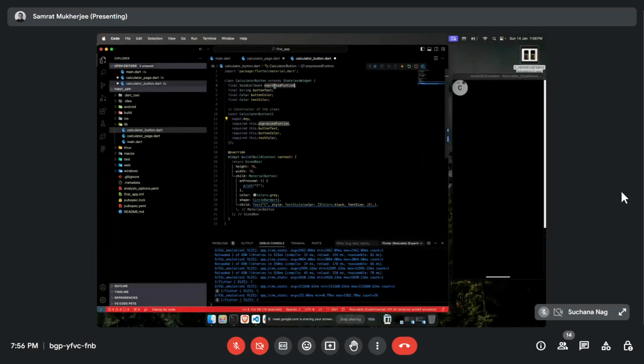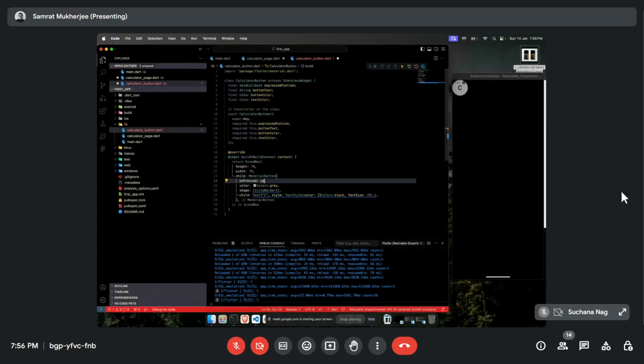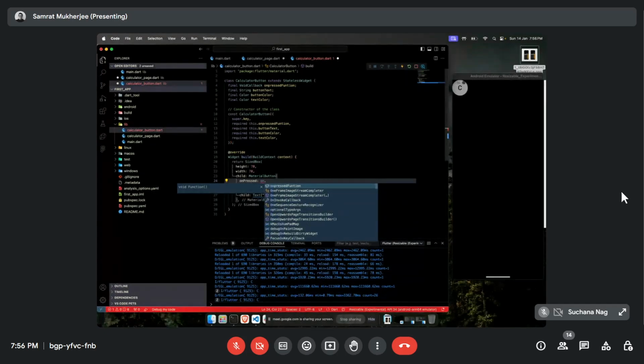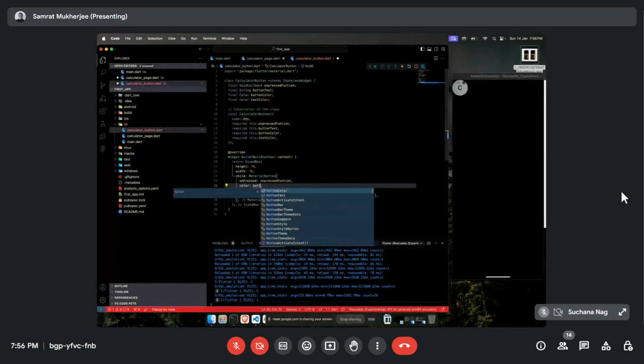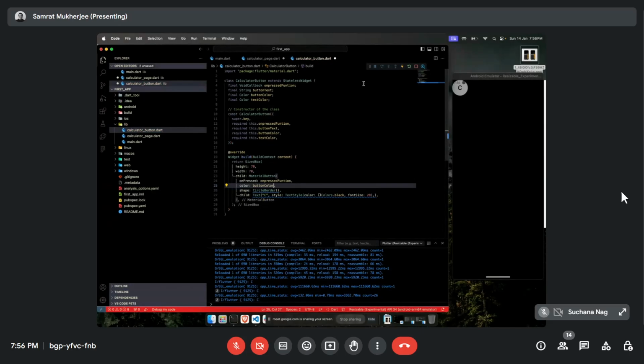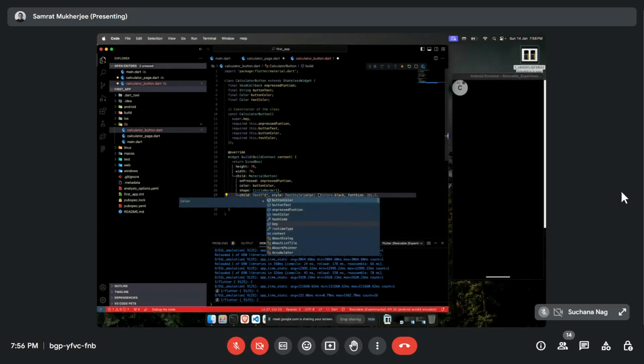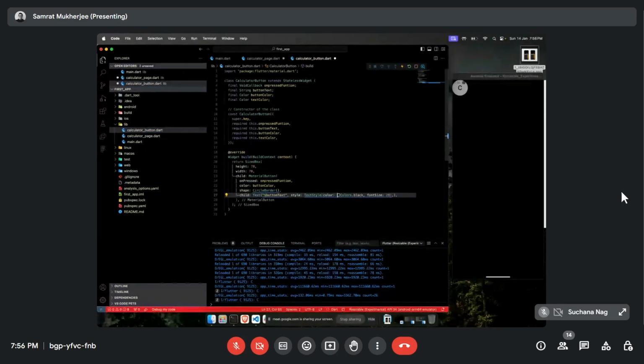Now what I want to do is, whatever I made here, I want to definitely use them over here, right? So what will we do? The function we wrote here, we are going to keep it over here. We are going to keep the color, which is basically the button color, as the buttonColor which we declared over here. The text over here is going to be used with a dollar because it's a variable, which is the buttonText. And finally, the color of the text.